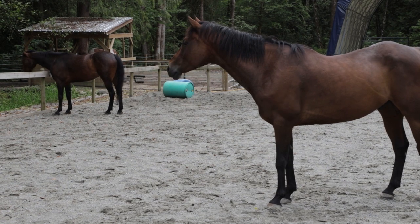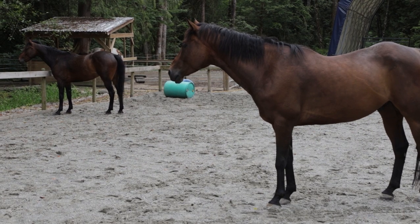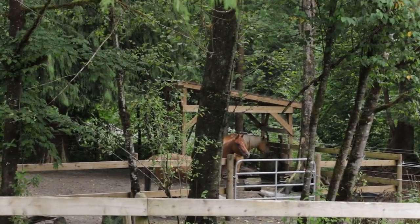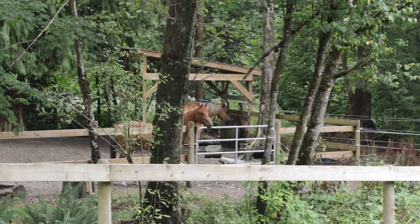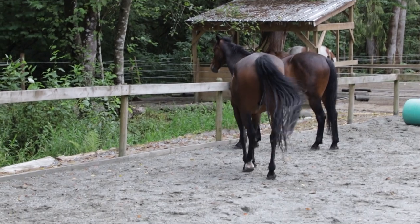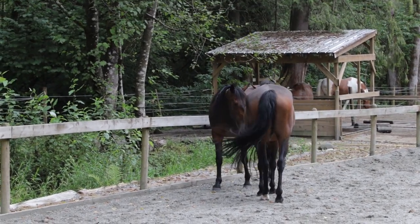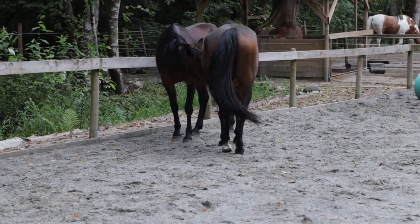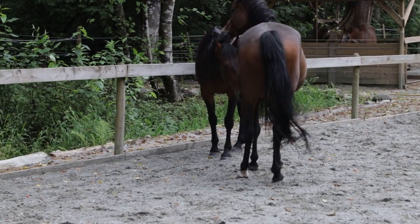I look forward to them getting to know each other a lot more and really starting their playing activity. It'll be interesting to see when the girls come in. There's Gracie — she's kind of interested. She's like, hey, what's up there? Dark brown and handsome. I like your dapples. Luke's got to go over and draw them a bit. When we put the girls in, it'll really start to... feels like bringing in food as well. Nanners is yelling again.